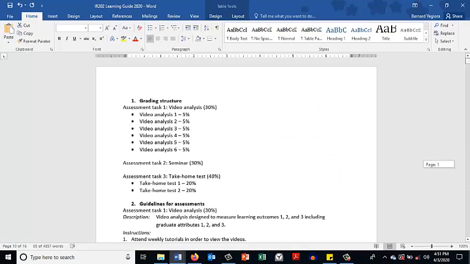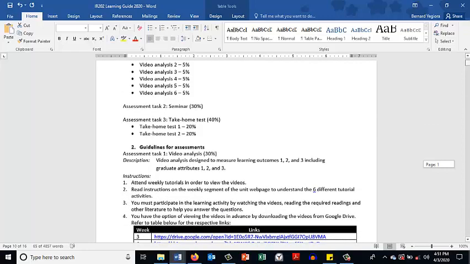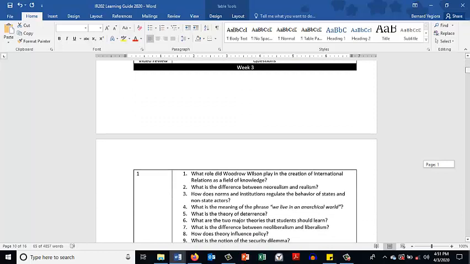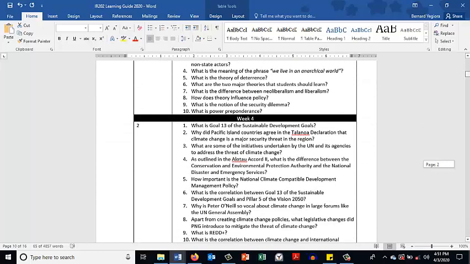So in the learning guide, like I've stated, the 3 major elements are firstly the grading structure, secondly the guidelines for assessment, step-by-step instructions for students to read and follow. If they do not understand, they come for consultation, or they email me, or they message me on Moodle or in our Facebook group.